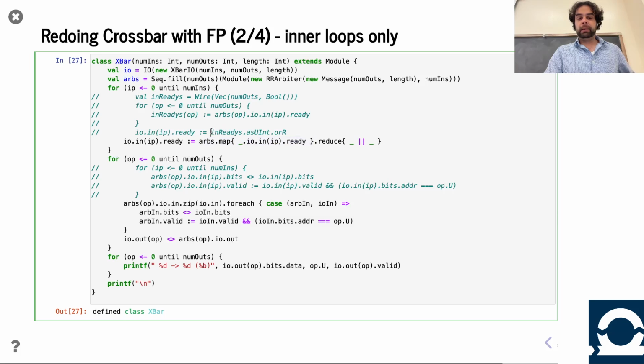So before, when we had that problem, we had kind of this hack of taking a Vec, turning it into a UInt, and then calling dot orR, which is a thing built into Chisel. Alternatively, we just said, hey, let's reduce, meaning take this binary operator. This operator needs to take two arguments because it's binary, and then apply it until there's nothing left. So it's kind of that unbalanced tree. And in this case, we use the OR operator to combine them all.